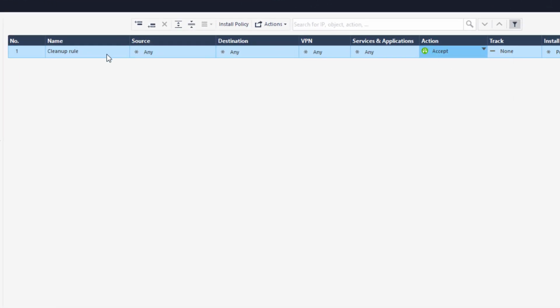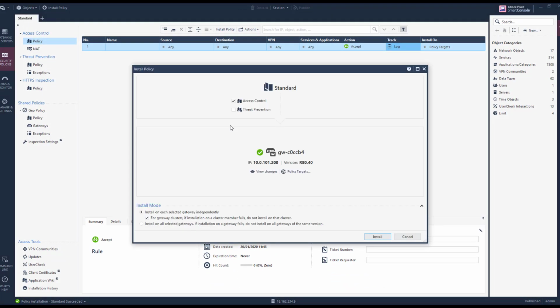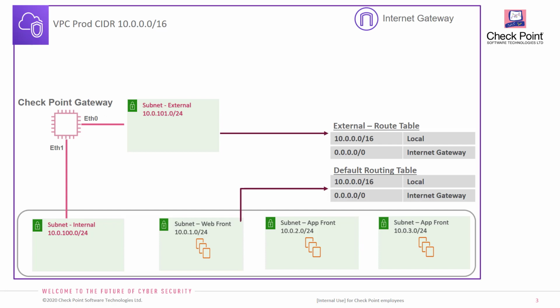In the first stage, I want to allow all traffic to pass through the gateway without interfering with anything. I just want to log the traffic. And now, once the policy is installed, I can move on.